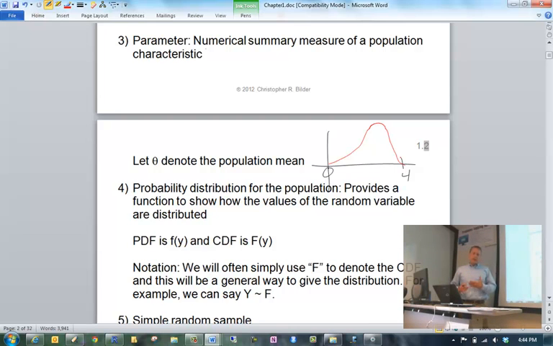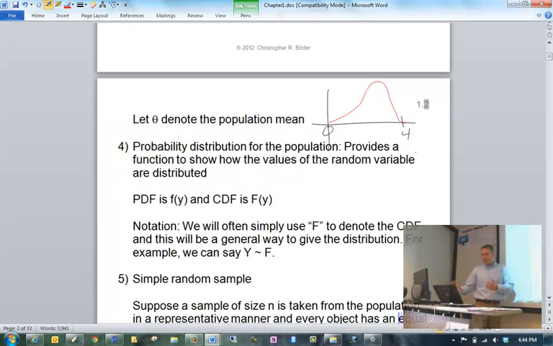Now, what you'll notice in this book is a shorthand notation. Rather than saying, let's see, now if we want to be general, often you use this kind of notation: Y is distributed, let's say, normal, 0, sigma squared, right? Well, if we want to be really general, we're going to use this notation, and we will often want to be really general. We'll say Y is distributed F. So the capital F comes from the CDF. We'll say Y is distributed F to say, okay, Y has some distribution out there, but maybe I don't necessarily know it.